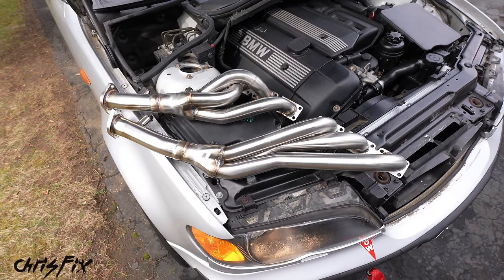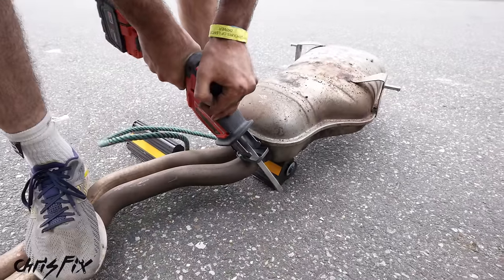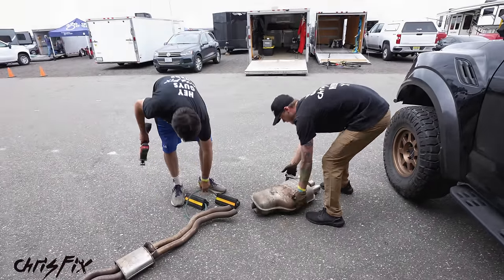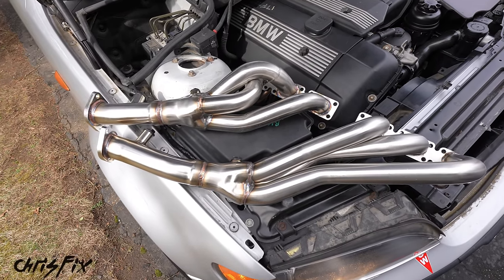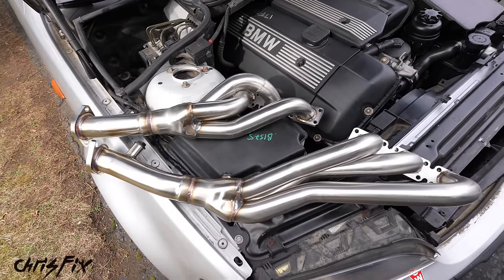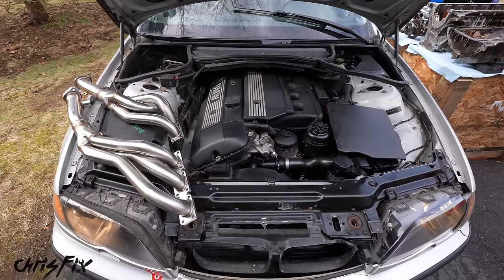So we have headers, we have the rest of the stock exhaust, and then if you remember, we cut off the muffler at the racetrack, which not only saved us 20-30 pounds, but also makes this car sound awesome. We're staying under budget, getting the loudness we need so we can hear what RPM we're at, and getting a little bit of performance gain. It'll help the engine run better without those big, hot, heavy cats right next to the engine.